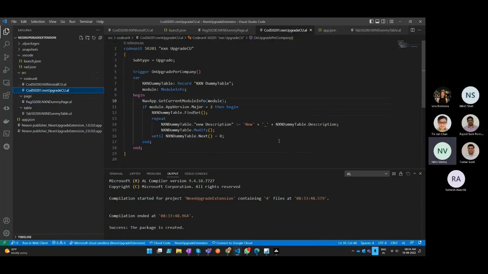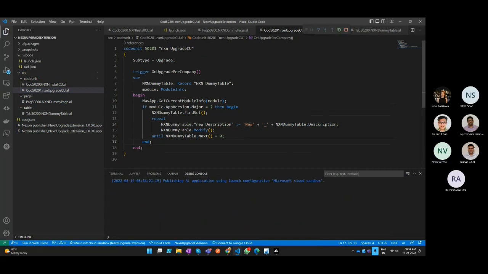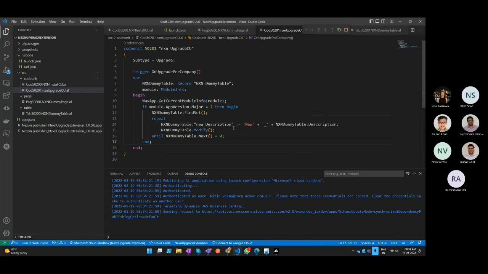And this is the upgrade field. I am putting all the old data into the new field. Now publish it, and we'll see if the new field has the new data. The upgraded version package has been created with the new version, new tag 2.